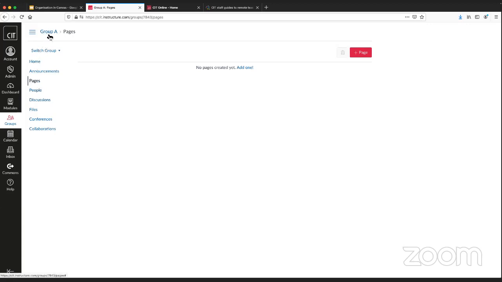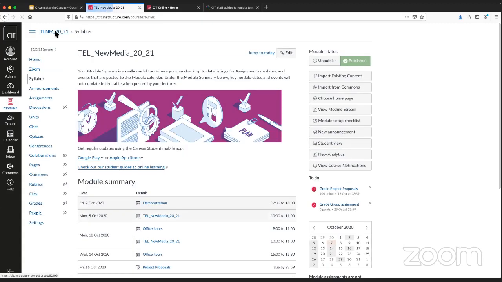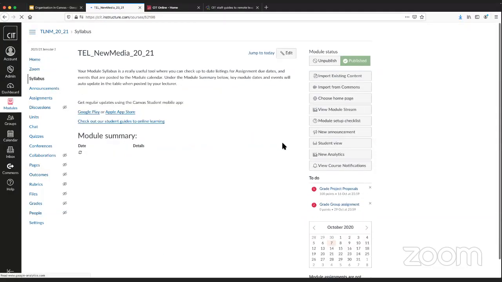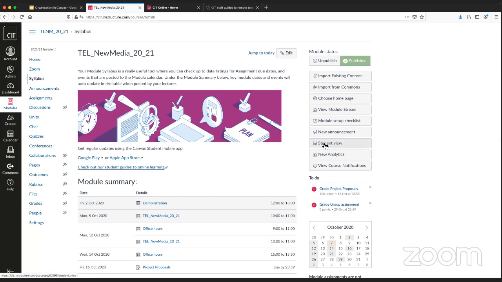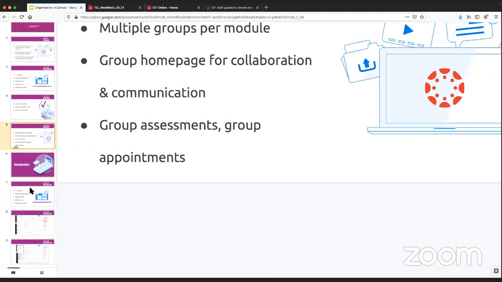Okay, so I'm just going to jump back here because I want to show you the student view, how they would access the groups, because as I said, if the people menu item is hidden there, you'd be wondering how they can actually access it. I'm not going to use the student view because this is just a generic student, so it wouldn't show me the actual group sections. So I'm just going to jump back into my presentation here because I have some screenshots.